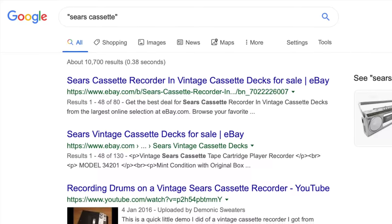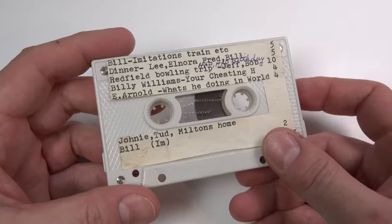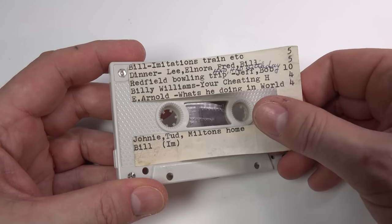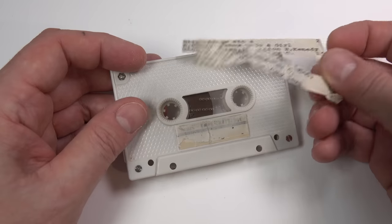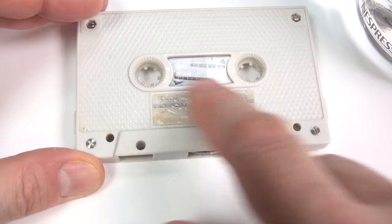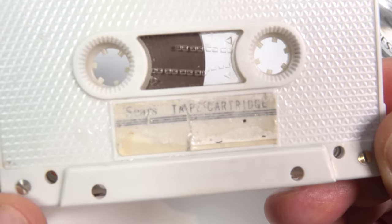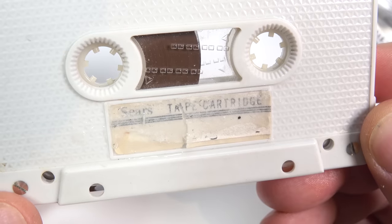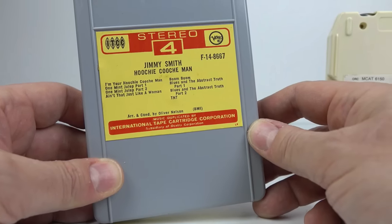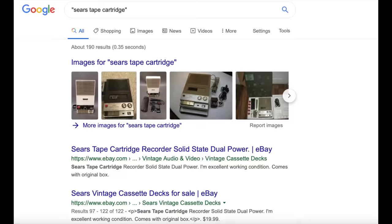Of course, searching just brought up thousands of irrelevant hits about normal cassette decks. However, Mike had also said there was no need to send him the tape back — it wasn't any use to him now. So I decided to remove the labels to see if there were any concealed markings underneath that might reveal where it came from. Sure enough, there was one illegible label, but with the help of a drop of water the text underneath became visible — and it is a Sears tape cartridge. They'd chosen to continue the tradition of naming enclosed tape formats as cartridges. Searching for 'Sears tape cartridge' surprisingly didn't reveal really anything else — any documents about it, any photos of the tapes themselves.